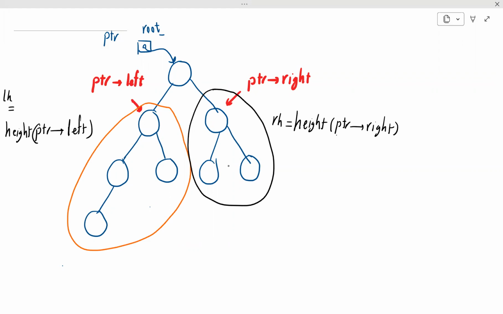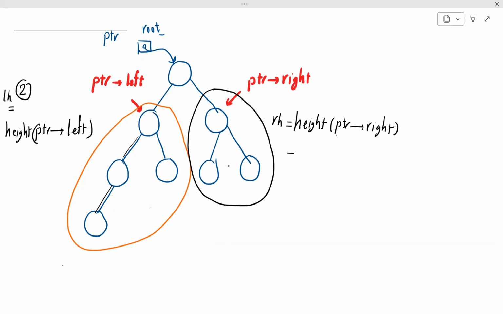Now, according to this picture, for this particular example, the height of this tree, remember the height is from the root. What is the number of edges in the longest path from the root to a leaf? Now, this is simple enough that you can guess that there is 1, 2, and this is the longest path from the root to a leaf, because the other leaf is this one, and there is only one edge here. So this is 2. The height of the left subtree is 2. The height of the right subtree from the root, which is this node here, to the 2 leaves, each one of them is 1 edge only.